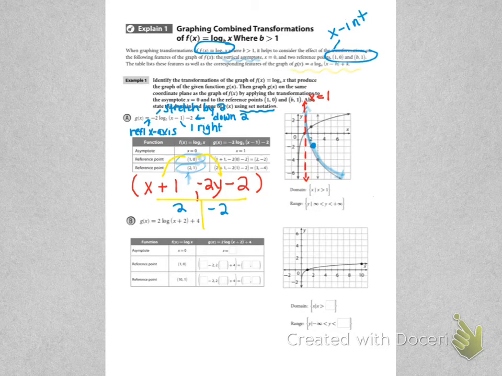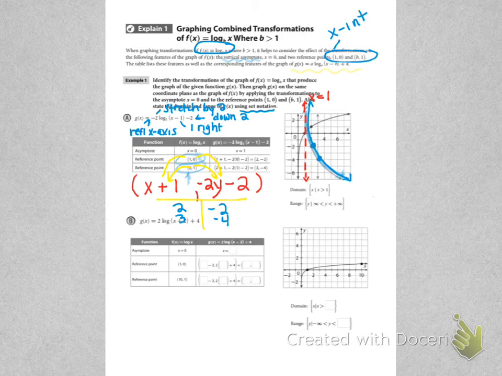And then finally, if we take the other point, we take the 2, 1, which is the base, b, which is the input, and then 1 being the exponent. And we substitute those values in. And let's see, so that would give us 2 plus 1 is 3. And then plug 1 in for y, that's -2 times 1 is -2 minus 2 is -4. And you can see that's on there as well. Over 3 and down 4, there's that point. And sketching the graph along with that asymptote gives us the new shape of this graph.